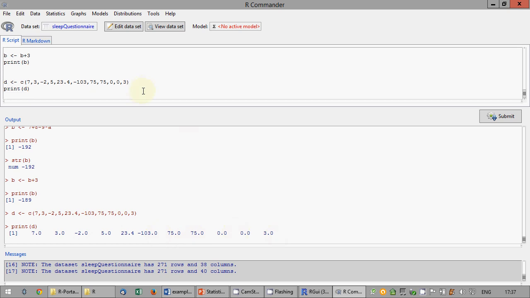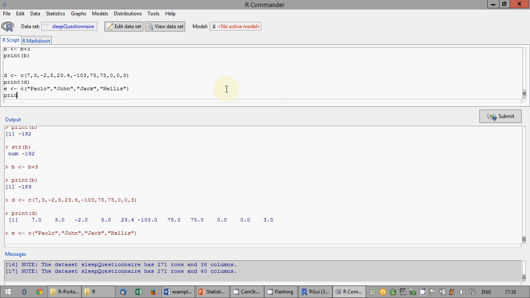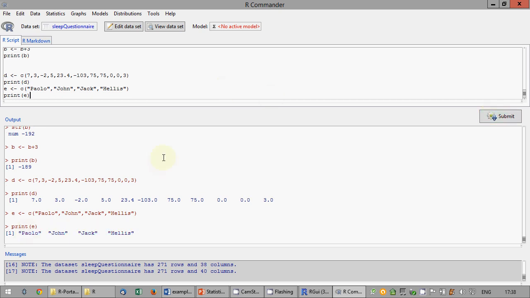You can create a vector also with non-numerical elements. A vector containing text.